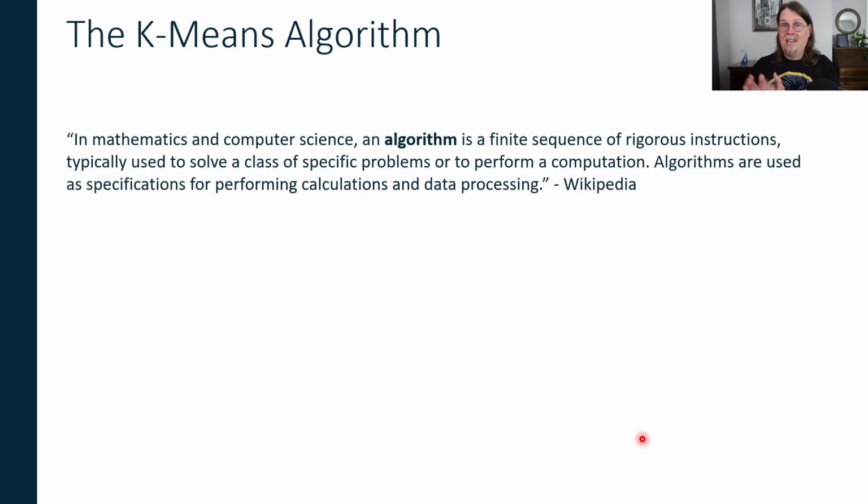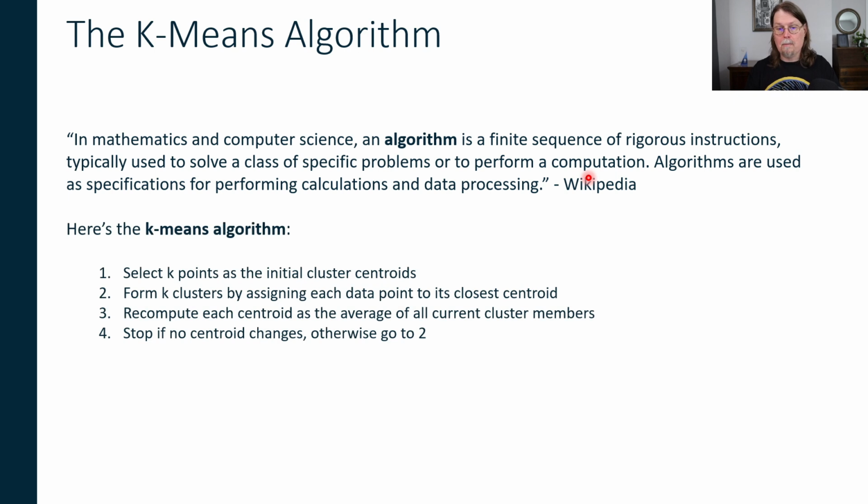Okay, so let's talk about the k-means algorithm. So here's a definition of an algorithm. I won't drain it for you. You can certainly pause the video if you'd like and read it. The easiest way to think about it is an algorithm is like a recipe. It's a way of taking your raw inputs, doing something to them, and then producing some sort of output. So here's the k-means algorithm step by step. Here's the recipe. You select k points as the initial cluster centroids. K means the number of clusters to find. You then form those clusters. You then recompute. So what you do is you say, okay, all of these data points belong in this cluster, all these data points belong in this cluster. Then I move the clusters to be in the center of the cloud of data points. And we use the mean to do that. That's where k-means comes from.